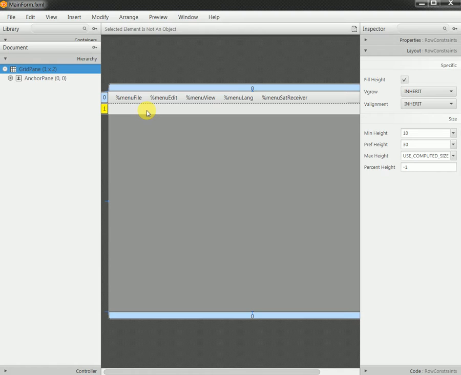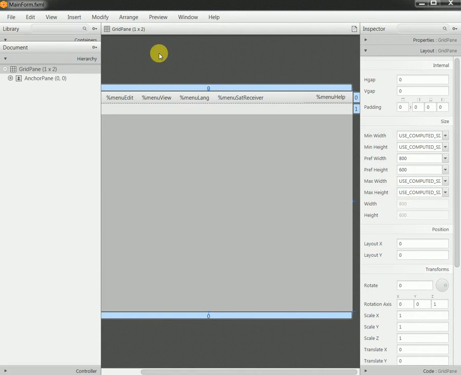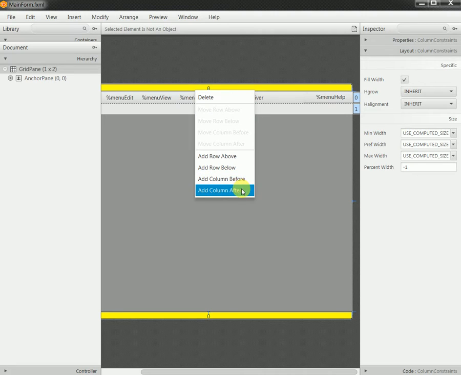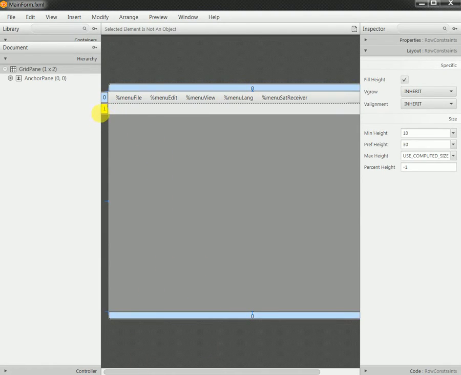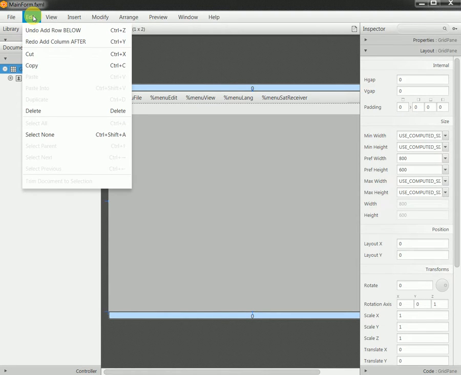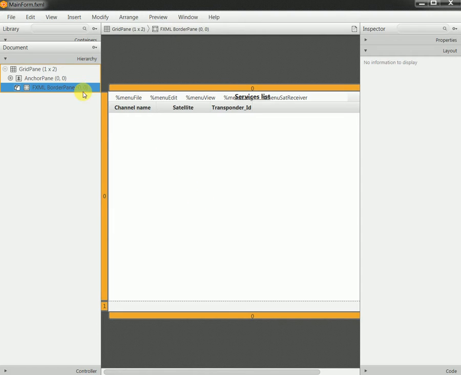So I have actually two rows in my application, and two columns. So I think I need to split this row into columns later, or put all stuff, because what happens when I put here add a column after? Yeah, it makes it even worse. Okay, so I can actually work with a column, with the rows, and here I need to include, edit and include FXML services, and I'm getting no information to display.